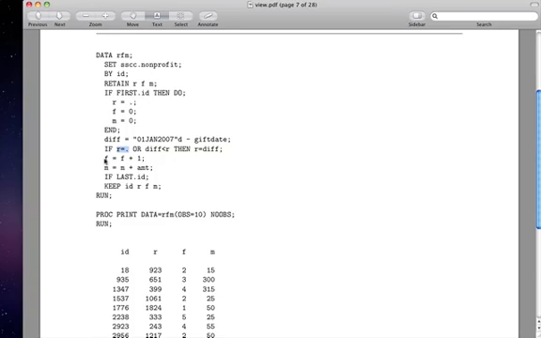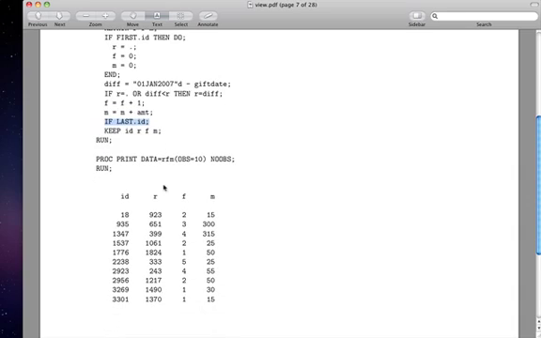Okay, every record is a transaction, so we're going to increment F by 1. F is equal to F plus 1. Monetary gets incremented by the amount, and then we're going to output the record only if it's the last record for the customer. Finally, we don't want to keep a lot of variables that really don't have any meaning anymore, like amount and source and all that. So we're just going to keep ID along with R, F, and M.